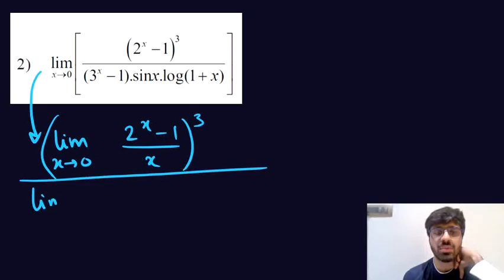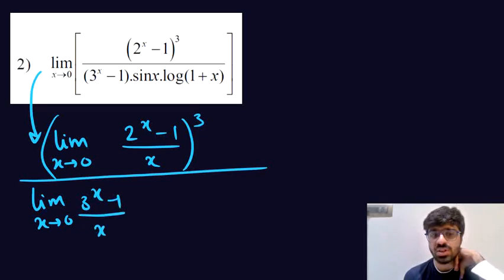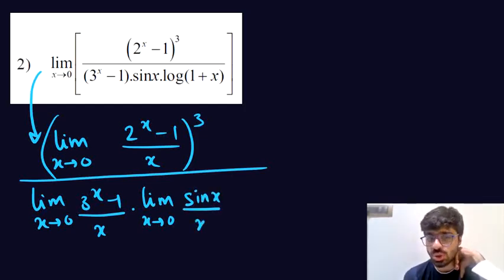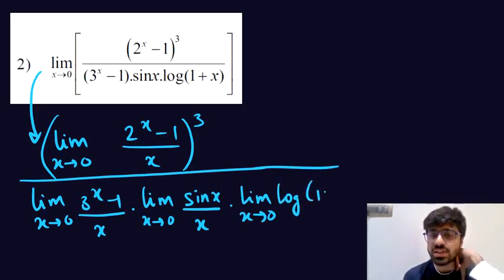In the denominator we have limit of x tends to 0. Keep in mind you have divided the denominator also with x cube. So you have 3 x terms in the denominator. We will write one of those x terms in the denominator here into, after splitting the limit, the second term will be sin x. We need an x in the denominator here also. So we were left with 2 x terms, one of which we have written here. So we have used up 1 x here and 1 x here. We are left with one more term in x, and that we will write in the denominator of the last term. So we have limit of x tends to 0. The last term will be log of 1 plus x, the whole divided by x.